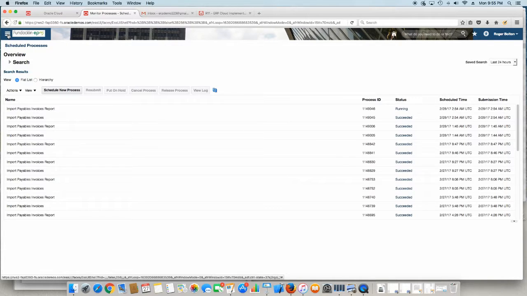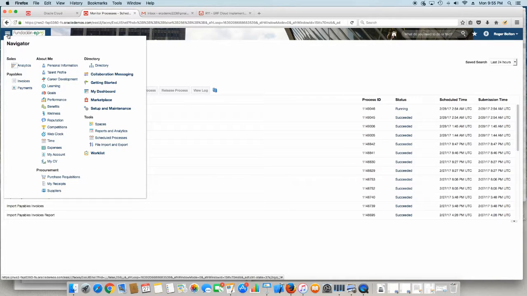Okay. Now this time to navigate to the invoice work area, I'm going to use the navigator menu. You might have noticed earlier I navigated by going to home and then clicking on the icons. They're both equivalent in terms of navigation paths. You've got multiple paths that you can use. It's just what you become more accustomed to or comfortable with over time. So here we're going to navigate to invoices.